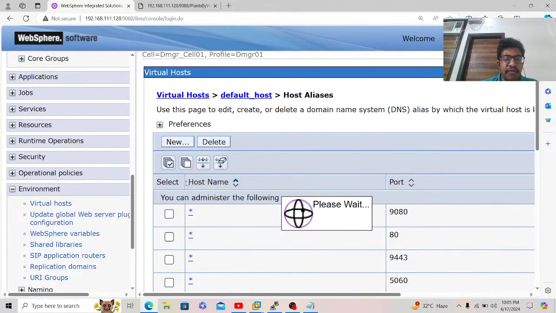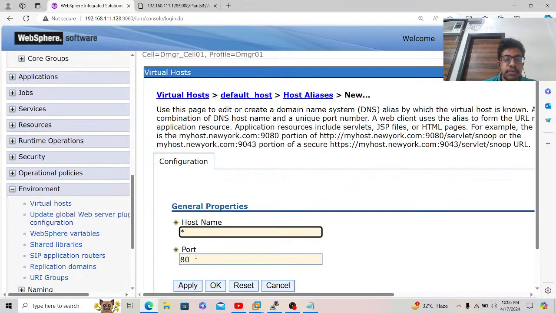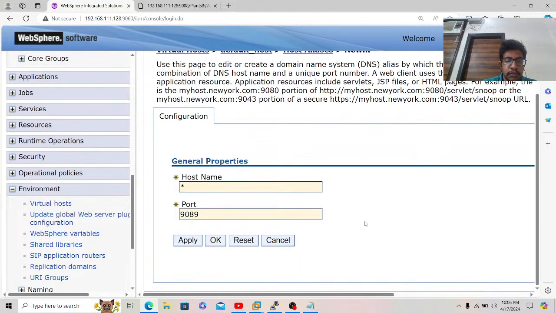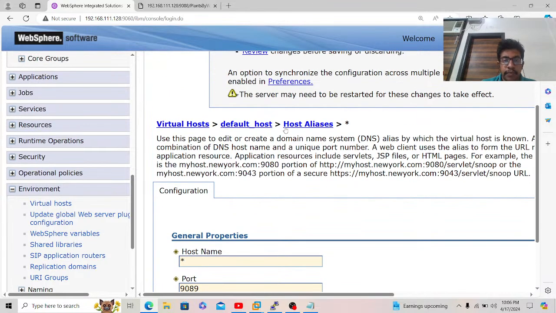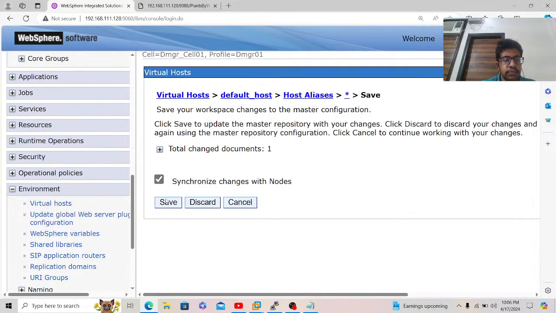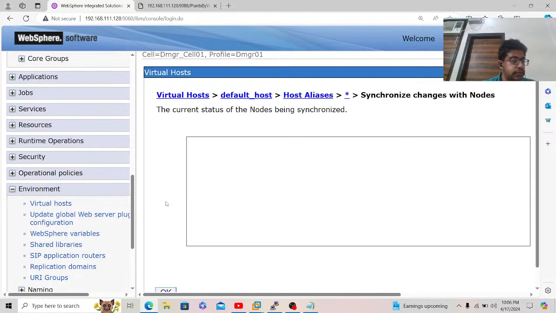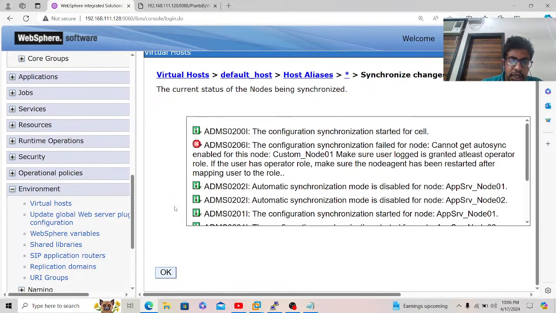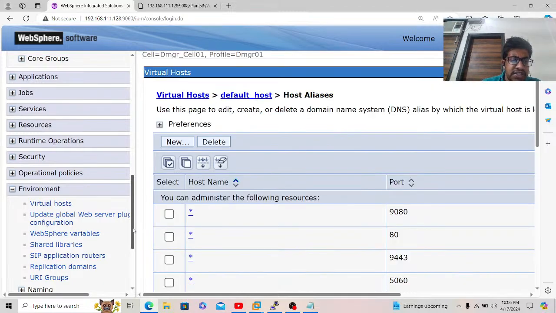And I will add 9089 for my other server. After this, restart the cluster members.